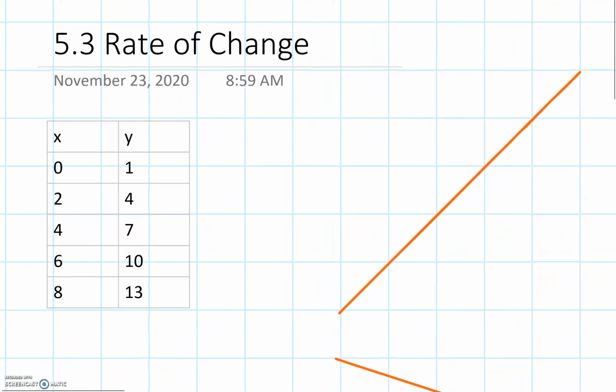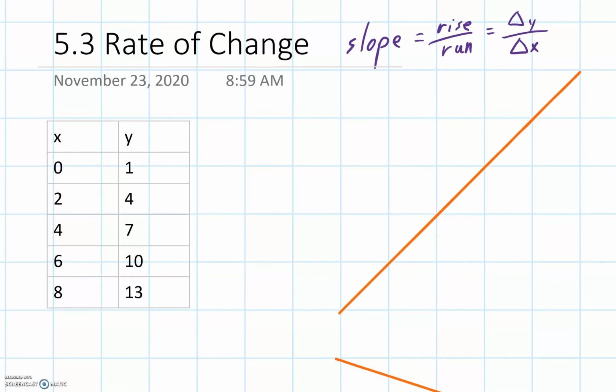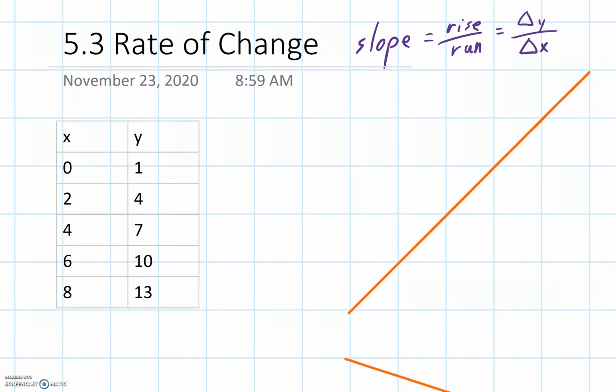So rate of change is still the same idea as all of our other topics so far, which is all about slope, which is all about rise over run, which is all about the change in y over the change in x. So let's take a look at two different options here. We can look at a graph and we're going to look at a table of values. A lot of people are going to find this table of values thing fairly easy, I hope. It depends on what your values are, but I'm expecting that most people are going to find this very helpful to notice.